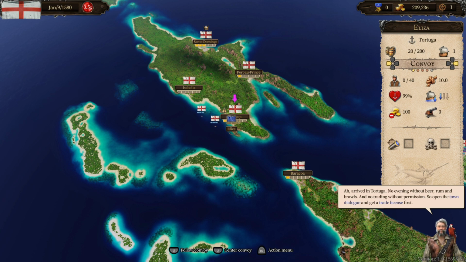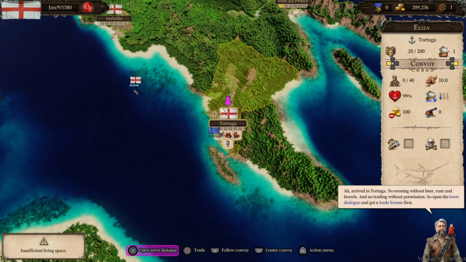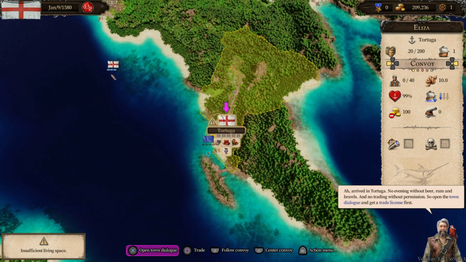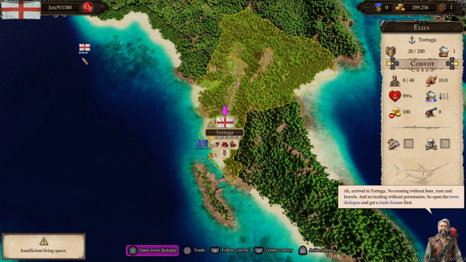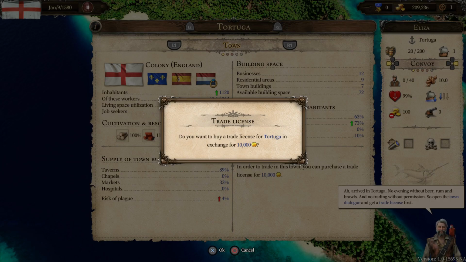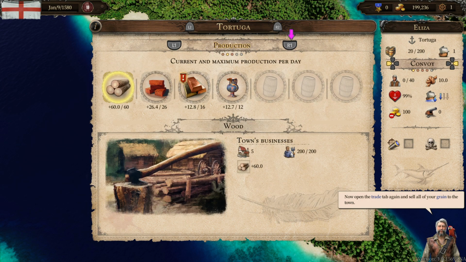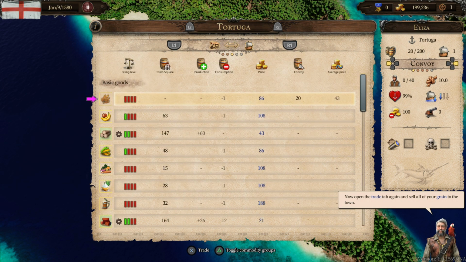Arrived in Tortuga. No evening without beer, rum, and brawls, and no trading without permission. So open the town dialog and get a trading license first. Now open the trade tab again and sell all of your grain to the town.